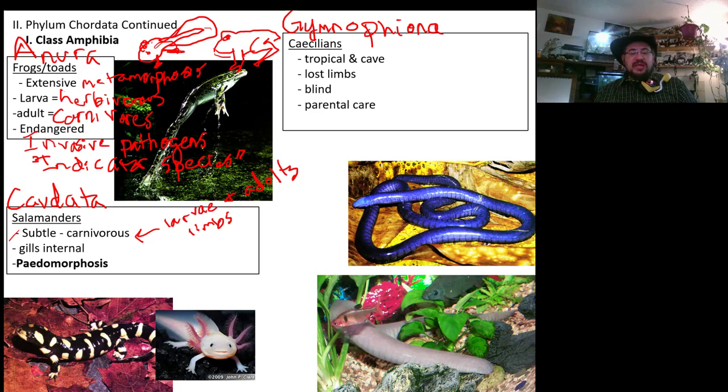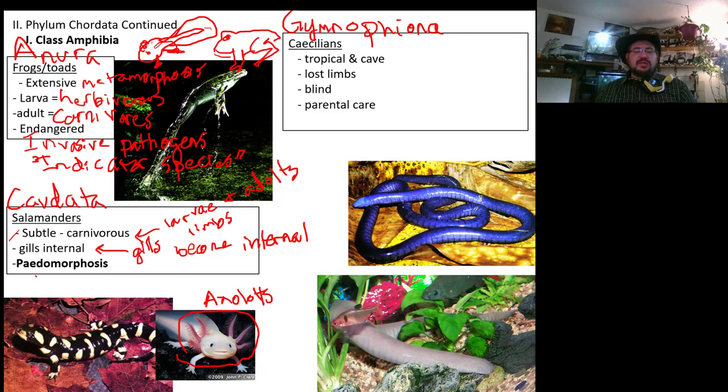And basically, you even see the fact that in a lot of salamanders, in most salamanders, the gills don't go away. Rather, they become internal. So we get the development of internal gills. And not even in all caudatans do they become internal. This is the axolotl, pretty common in the pet trade. Very endangered in the wild. The axolotls have gills as adults. They don't lose their gill fringes.